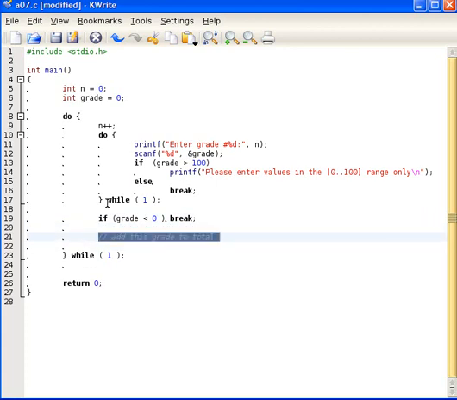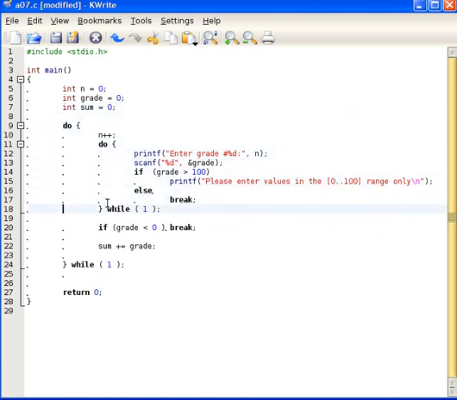Now I can take care of this real quick. Add this grade to total. Well, I need a variable, let's call it sum, plus equal grade. And I'm going to keep accumulating its sum, all the grades that have been entered. Int sum equal 0. How does that look? Well, I'm not sure. Let's save it and let's test it.